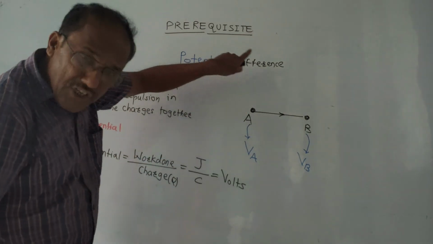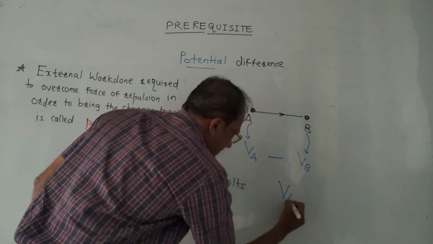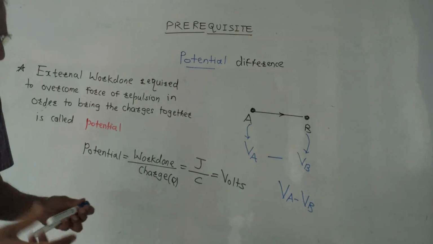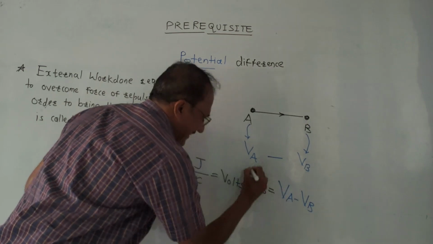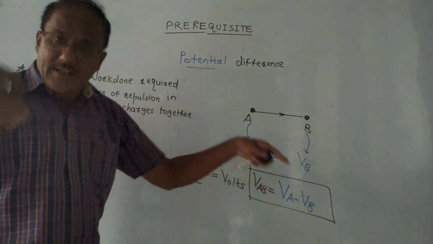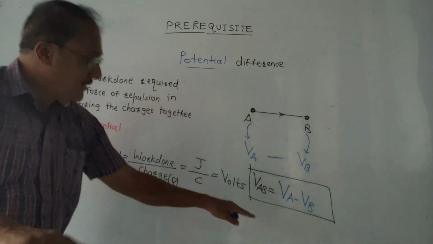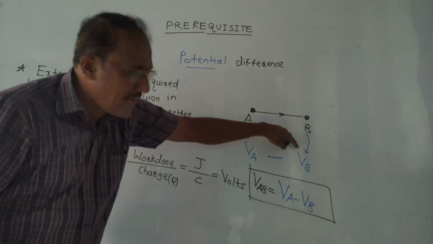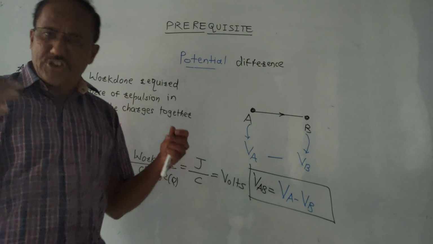As I said, this is the potential difference. Difference means there should be a minus sign. So this potential difference is denoted by VA minus VB. If you want to use a single notation, then I will call this VAB. So I can write the equation VAB is VA minus VB. In other words, when we write VAB, it is by default VA minus VB, and the potential of point A is naturally larger than the potential of point B. This is called the potential difference or voltage difference.